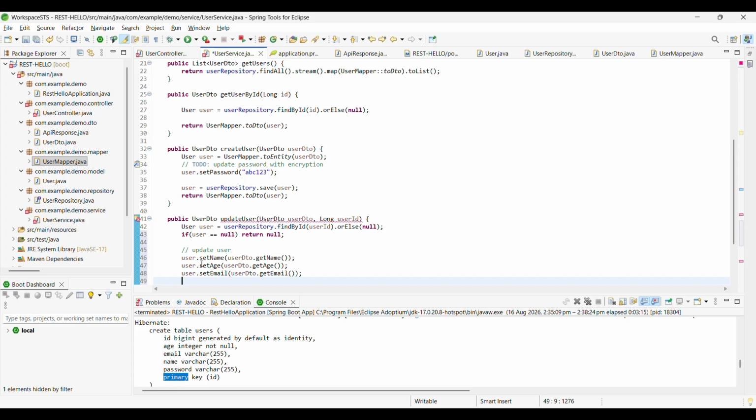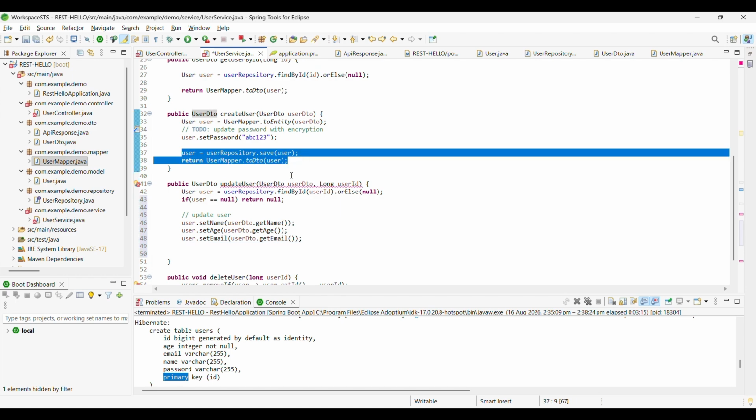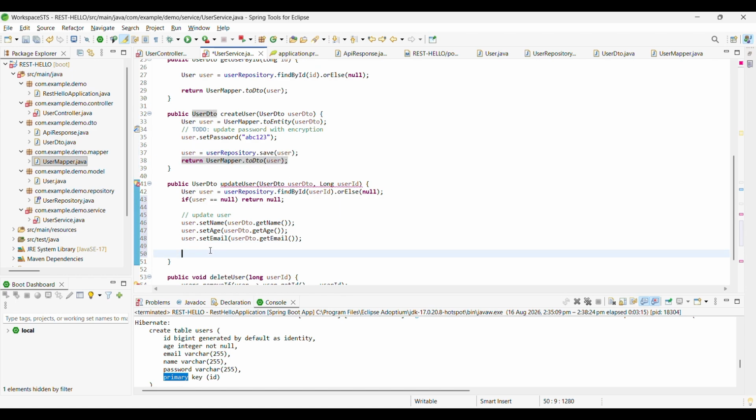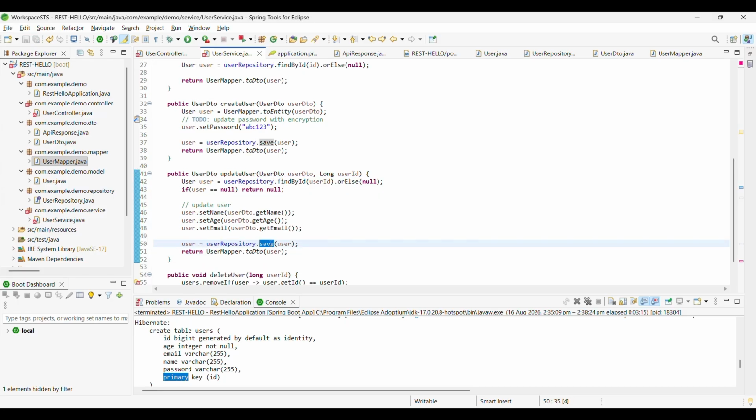One more field is the password. As you know, the password is not coming, so I'm not going to change anything in the password. I will use the same function as we are doing here, because in update and in create we have only a basic difference in passing the ID, and the main differentiator is the ID which is already present in the user model.